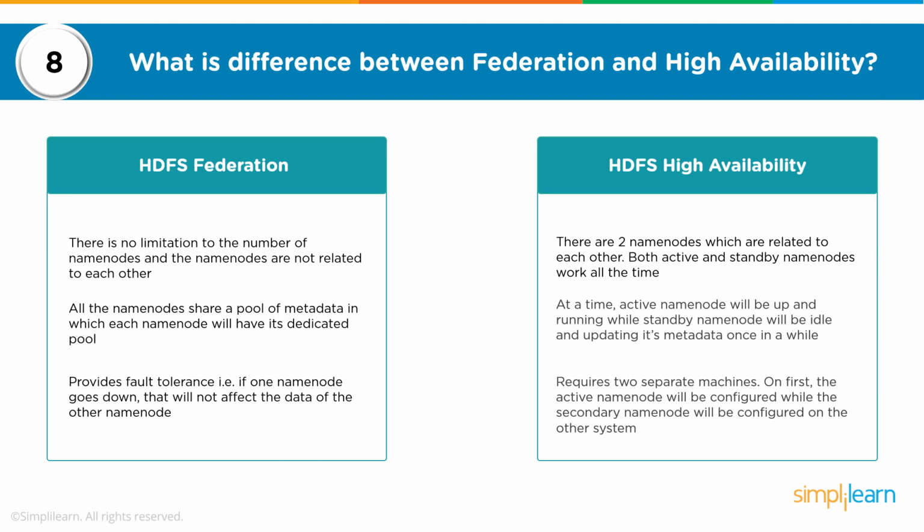It's a centralized coordination service. One more thing to remember here is that in high availability, a secondary name node will not be allowed. So you would have an active name node and then a standby name node, configured on a separate machine, and both of these will have access to a shared location. That shared location could be NFS or it could be a quorum of journal nodes. For more information, refer to the tutorial where I have explained HDFS, high availability and federation.